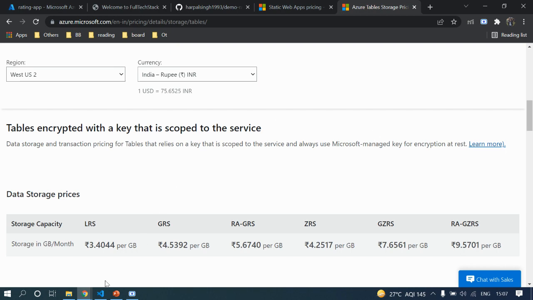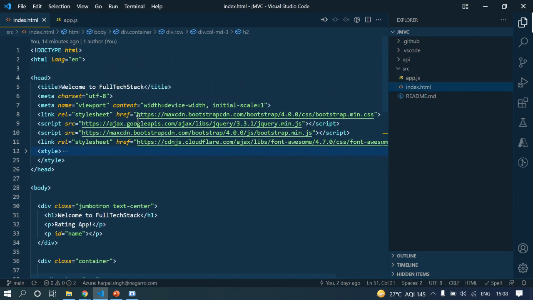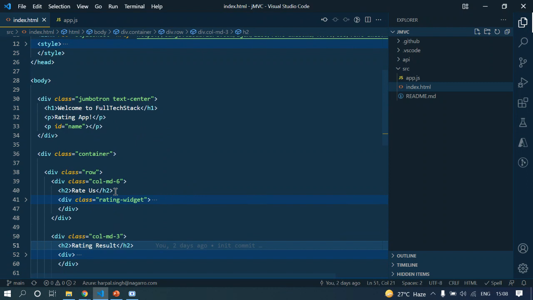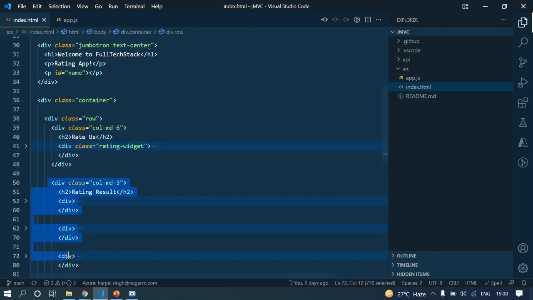So let's see our application. Guys, I have already created the demo. In this demo, I have one src folder, and this is one index.html. In index.html, we have our header, and then we have the left side and the result on the right side.